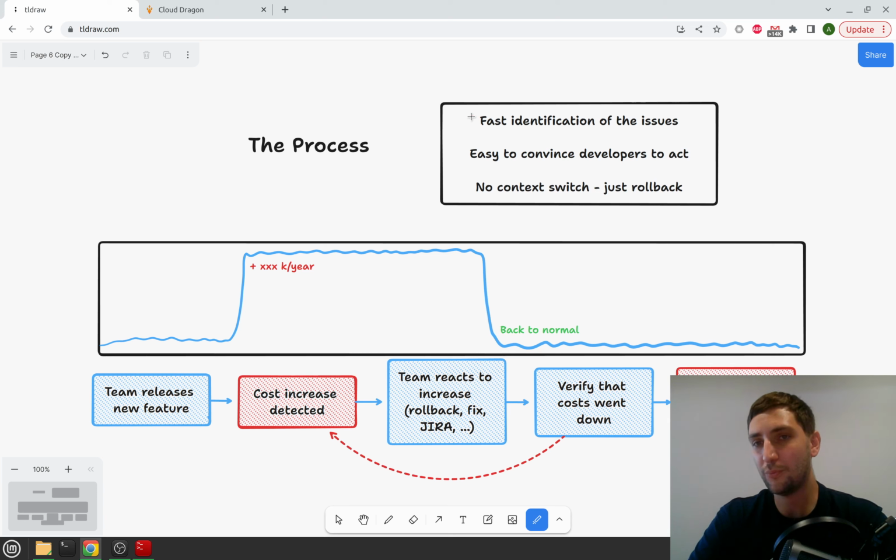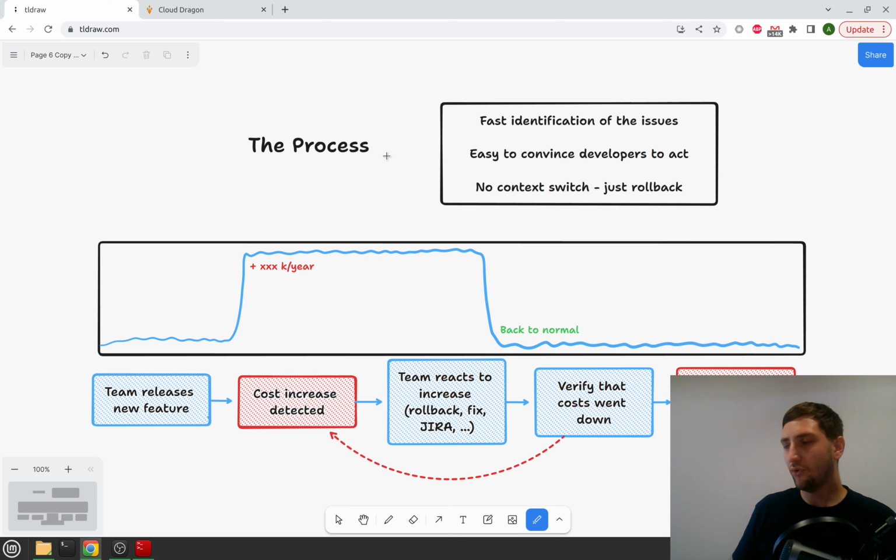And it's really cool for them because the issues are identified fast. You don't have to convince developers to change architecture, and they don't have to do a context switch to fix that. But compare that to a situation where they made a cost increase and we notify them not 2 days later, but two months later, and they forgot what they did at that time. They forgot what the product was, what was released, and somebody is already using this service. They can't just roll it back because there is an API dependency. It's already in production, etc.